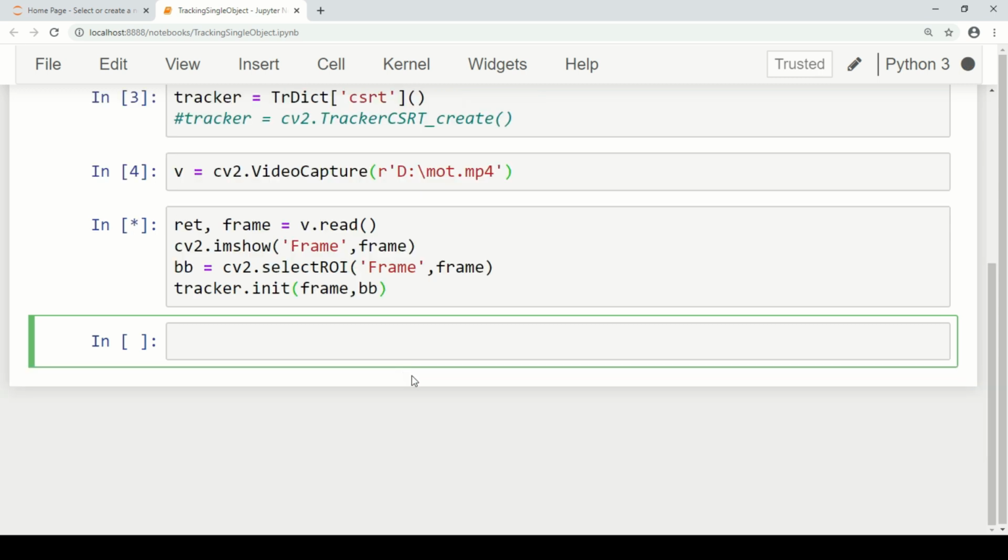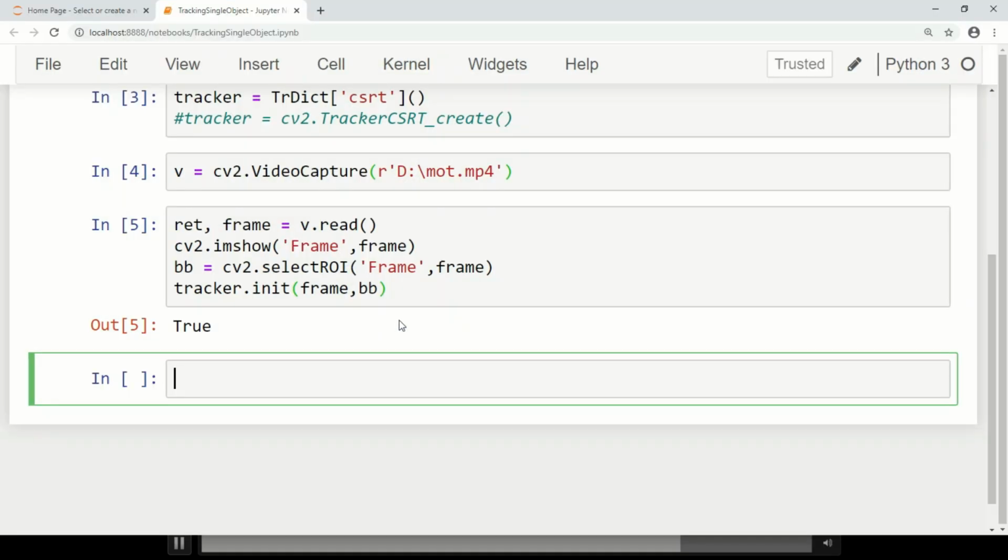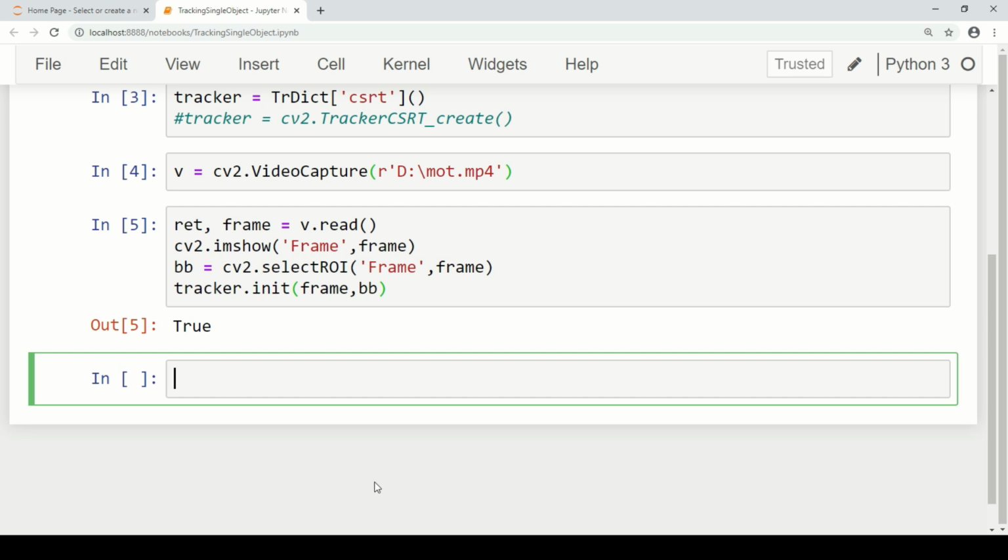So let's run that and see. Yeah. So here, let's say I want to initialize this object. I just draw a bounding box on that, and then I press enter, and the object is being initialized. The tracker is initialized with this box. Now the goal of the tracker is to really track this over the video, which means we need this bounding box on this referee wherever the referee goes in the video. So let's write code for that.